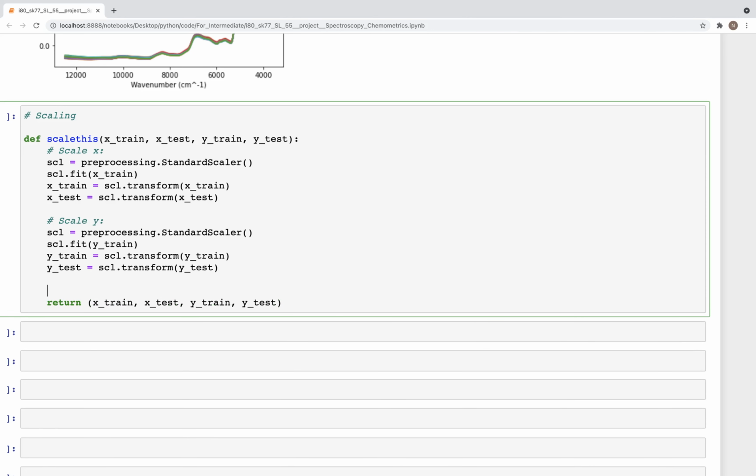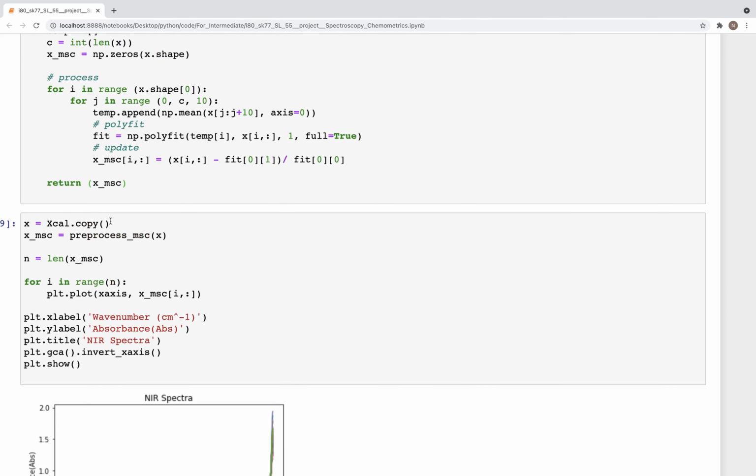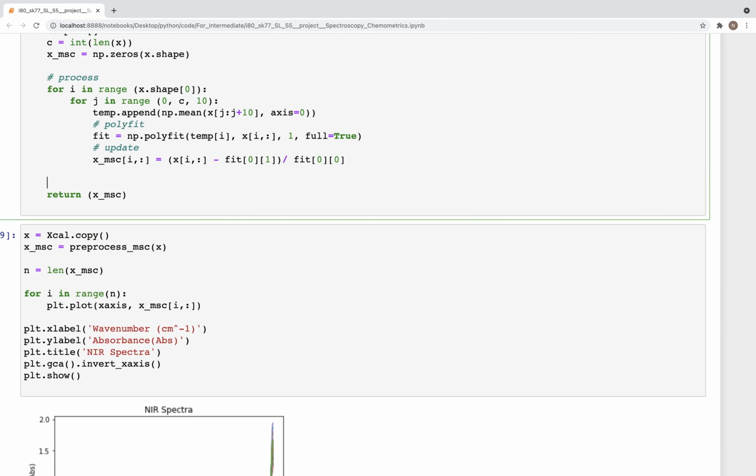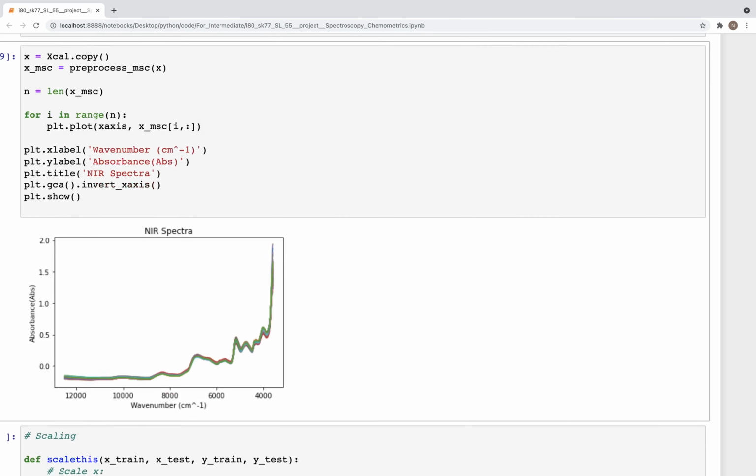And here, just as a note, we could print a line that says that this function was executed and this is done. So we could say scaling done. Similar to this, we could add a line at the end of the previous function that says MSC done. So that's just like a pointer.